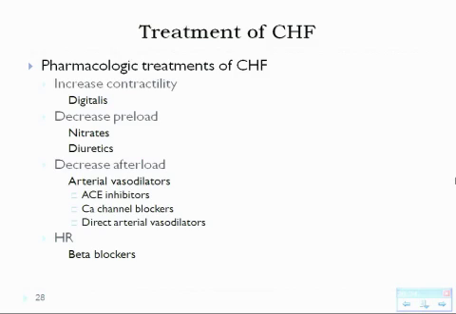Decreases in preload with nitrates or diuretics, decreasing your afterload through arterial vasodilation, which is the ACE inhibitors. The calcium channels are really getting investigated because they're thought also to possibly mediate or inhibit some of the remodeling effects of the heart. And also our direct arterial vasodilators can also be considered. The only downside to most of the direct arterial vasodilators is that they cause a reflex tachycardia to take place in all these patients. And for heart rate in chronic therapies, beta blockers, pretty much a long-standing treatment plan.